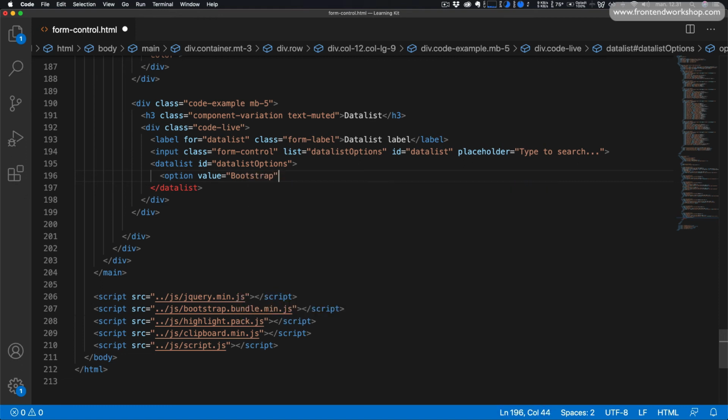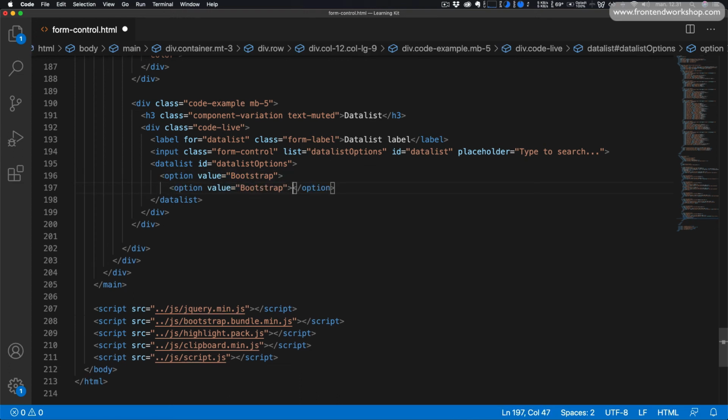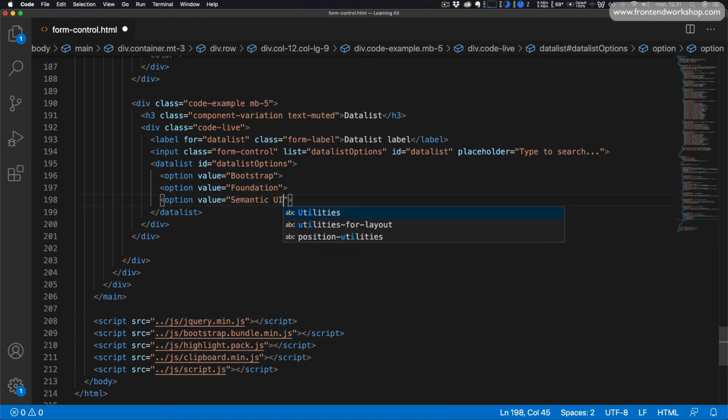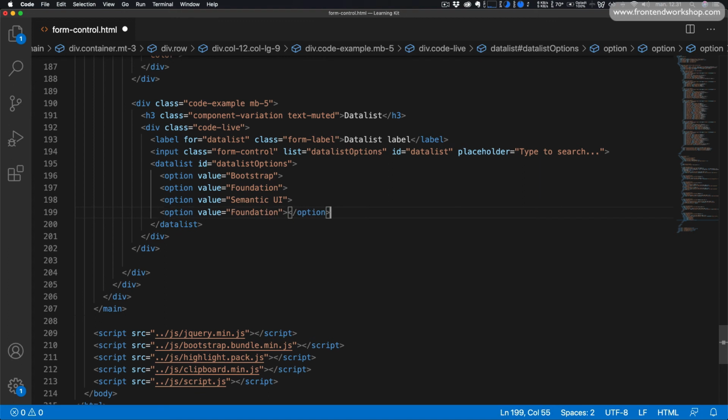First will be Bootstrap, and notice we won't close these options. It's not what we're used to from a select element. So it's just like this without any closing options. Next one will be Foundation. It's a little annoying that VS Code is trying to auto close this option element.